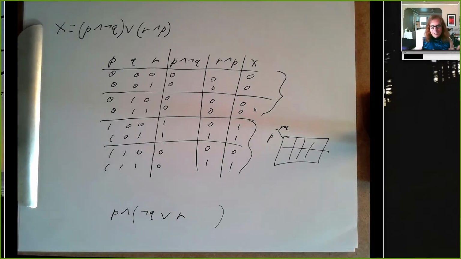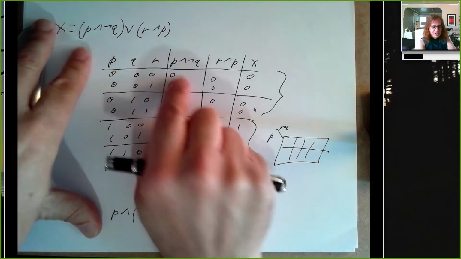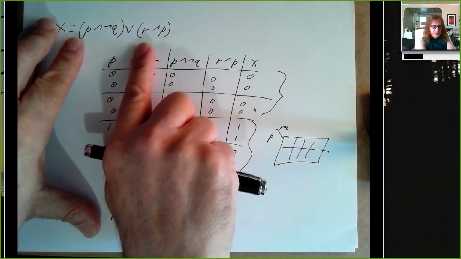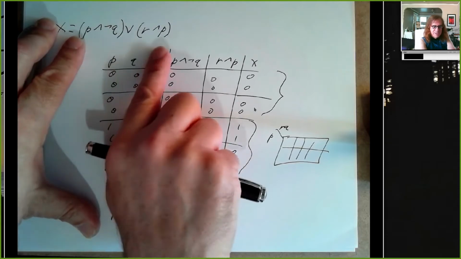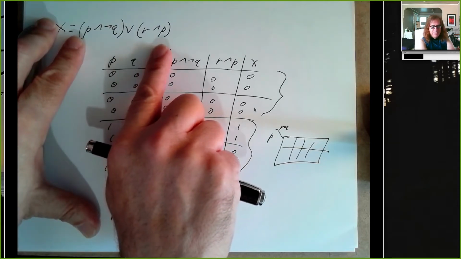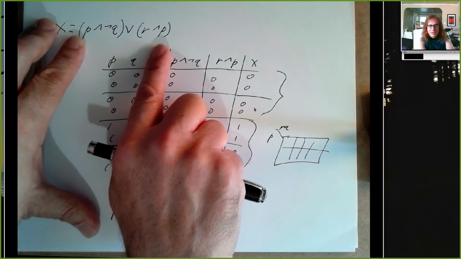Another way to do this is to use algebra. So take this and OR it with that. Well, distribute this across that term. So P and not Q ORed with R. And then you can AND that with P and not Q, ANDed with P. Well, P ANDed with P will just become P. And now you've got two big long things ANDed together, and you can try to combine those.